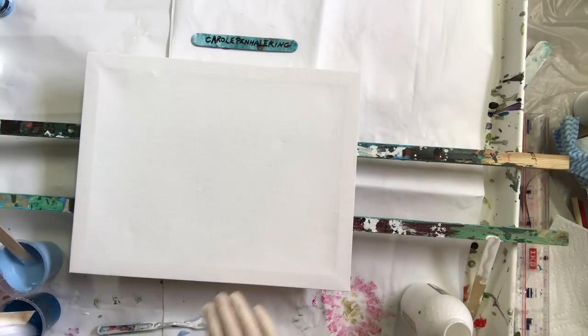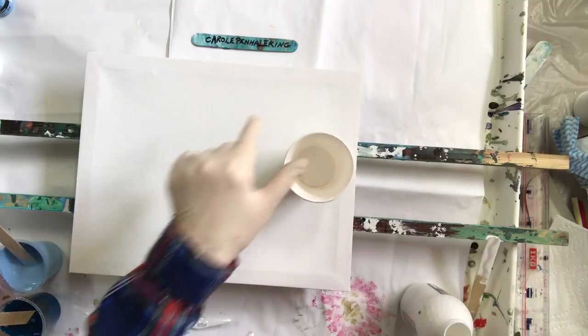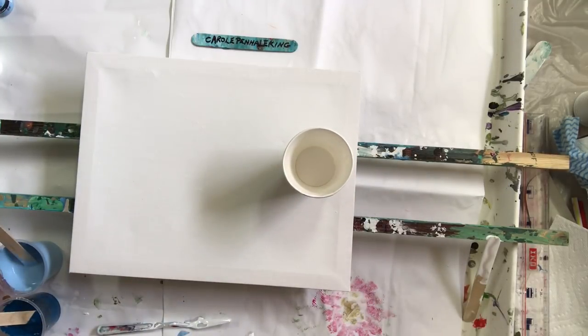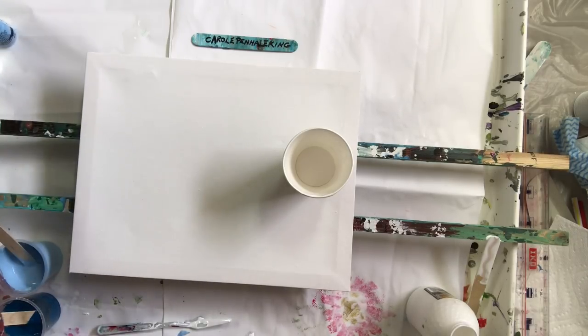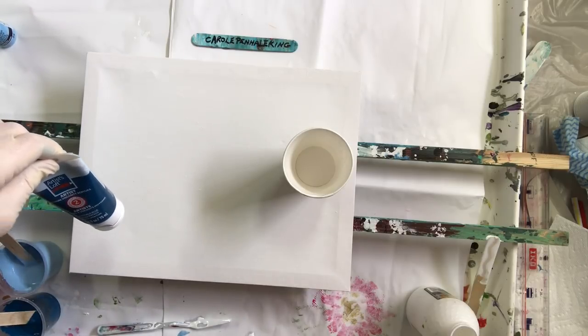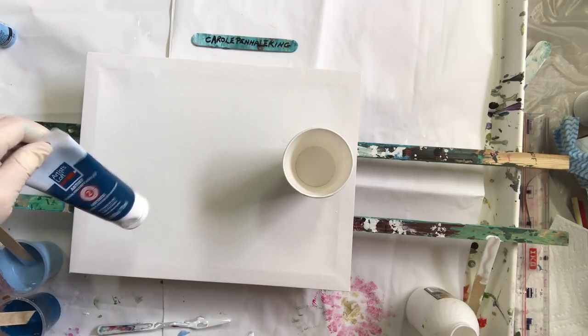So I've got an 11 by 14 canvas. Let's see, something's in this cup. Need a clean cup. So I'm going to pour, I'll tell you the colors right now. I've got Deco Art Baby Blue, I use the whole bottle. I've got Artist Loft Level 2 Phthalo Blue.